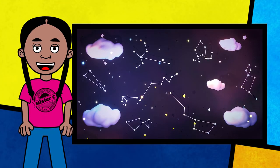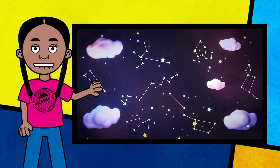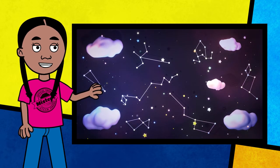The patterns of stars seen in the sky are called constellations. If we want to be more accurate, a group of stars that form a pattern in the sky is called an asterism. Another great way to explore patterns is to make a fractal. We can make our own fractal really easily. And you might be saying to yourself, Self, what's a fractal? Well, a fractal is a pattern that repeats itself over and over over time. And the pattern is the same whether it's in large scale or small scale. And they're super easy to make, and they're super fun.